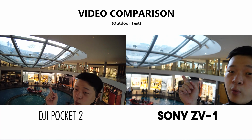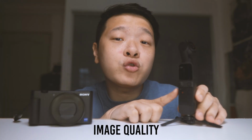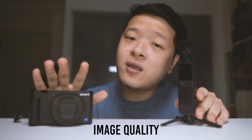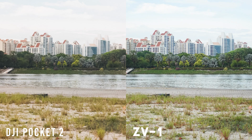When I was at Marina Bay Indoor Canal, you can clearly see how the DJI Pocket 2 struggles to preserve certain details. Besides this, the DJI Pocket 2 produces unnaturally warm images compared with the Sony ZV-1. The Sony ZV-1 produces images where the warmth is so much more natural and easy on the eyes. Besides the weird colors and lack of details, once you blow up an image, there are parts of the photos from the DJI Pocket 2 that aren't in focus even though it is 42 megapixels. So having more megapixels doesn't really make your image better, but having a larger sensor does.